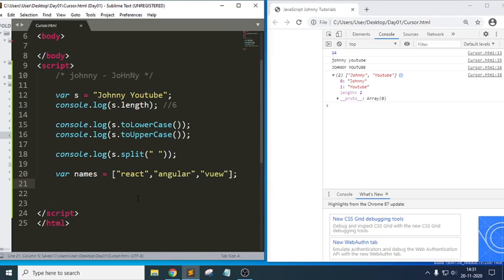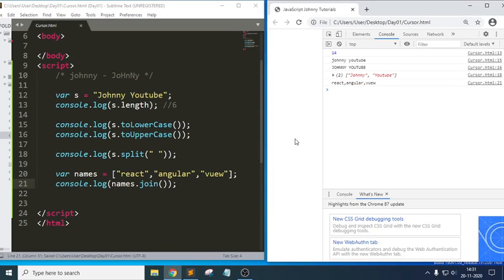In this array, I want to convert the array into a string. Then I can write names.join, and see here, if I see the output of this, this array has been converted into a string.